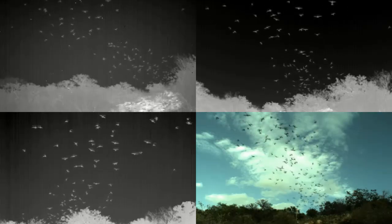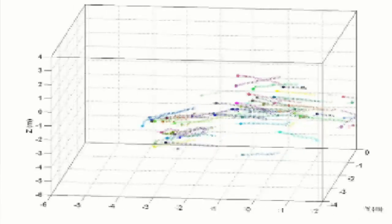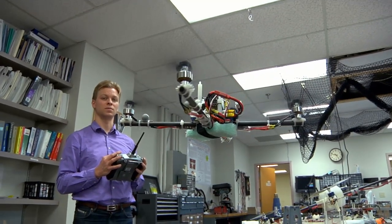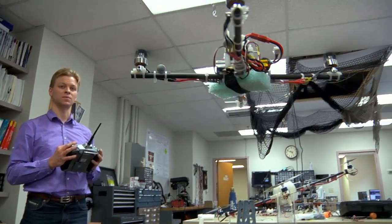What we end up with using Gordon's code is 3D reconstructed flight paths of bats. From the biologist's perspective, they see this data and say this is a great opportunity to learn more about how these bats are flying. For the engineers, we're providing analysis of how bats are flying to then think about aircraft that is bio-inspired.